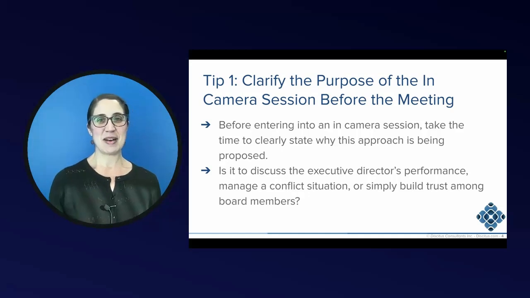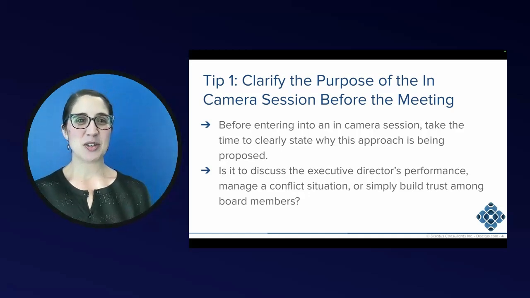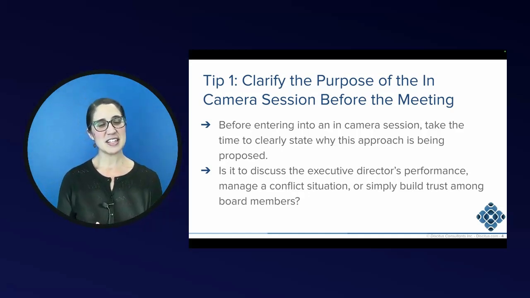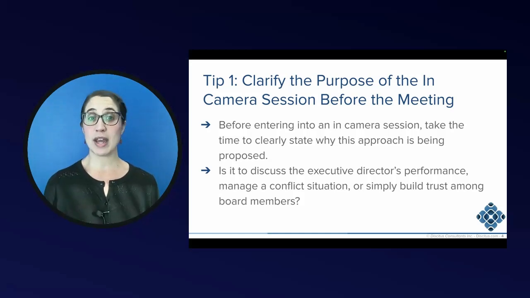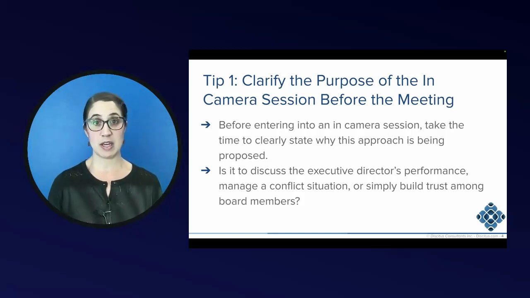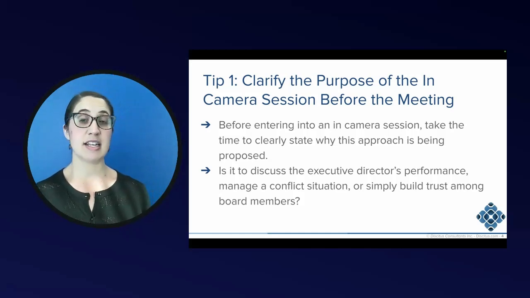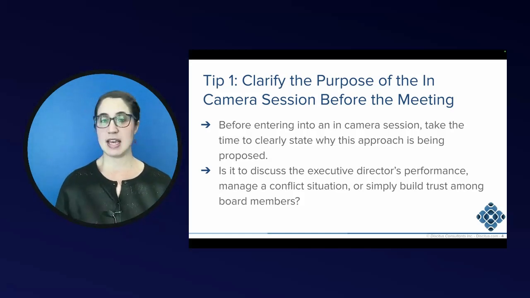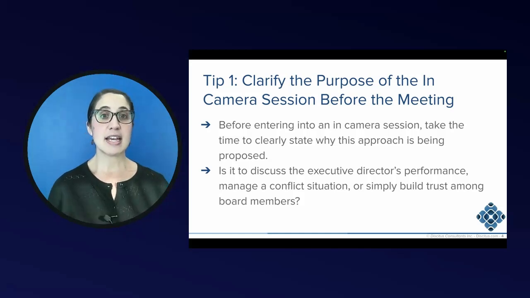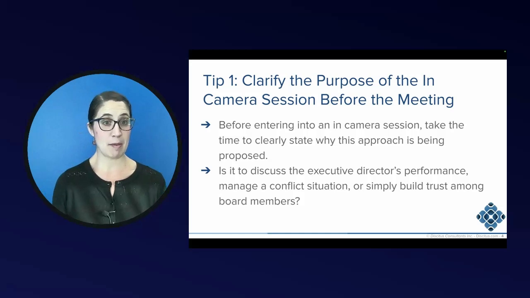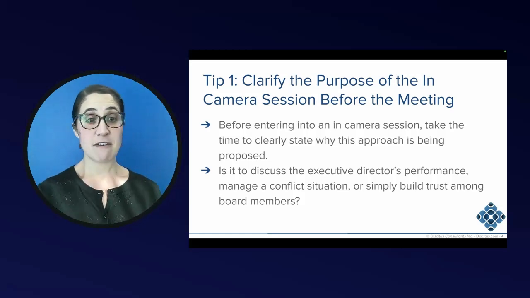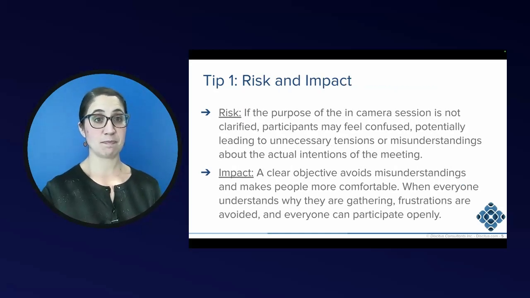So the rest of my little video today will be to give you a few tips, right? So the first tip is to clarify the purpose of the in-camera session before the meeting, right? So before you even go into an in-camera session, take the time to clearly state why this approach is being proposed. Is it to discuss the executive director's performance, maybe the executive director's compensation? Is it to manage a conflict situation? Or is it simply to build trust among board members? All those reasons could be valid reasons for an in-camera session.